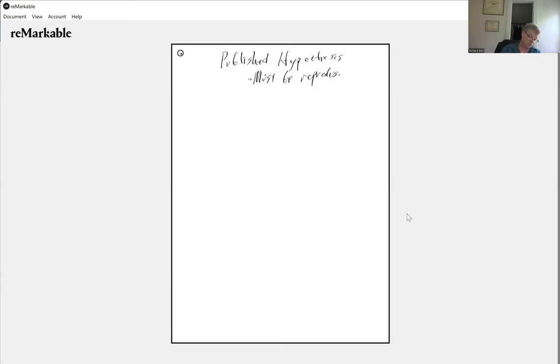Let me spell reproducible correctly now. Why is my eraser not working? There we go. Oh, for crying out loud. Not sure if it's I-B-L-E or A-B-L-E. That may still be misspelled. I don't know. Anyway, my hypothesis is that it's spelled with an I.